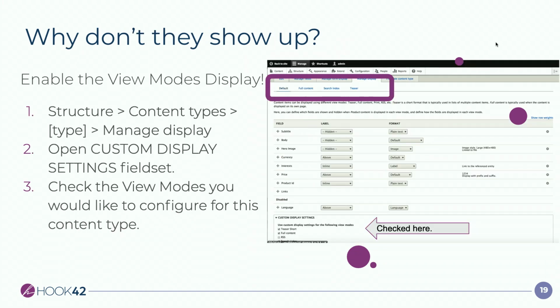And why don't they show up? I made a view mode, but if it doesn't show up on your content type, you actually have to go in and check that you want that view mode to be on there. And that's good, because then you decrease confusion. If you had every view mode you've ever created available, they'd all show up and become a million-mile long list. And you're like, I can't see anything. So you can have a very targeted application for your view modes, and it helps sanity. Sanity's good.